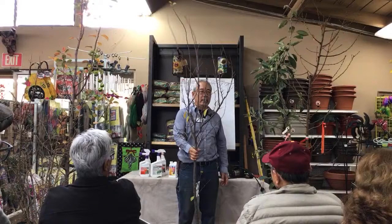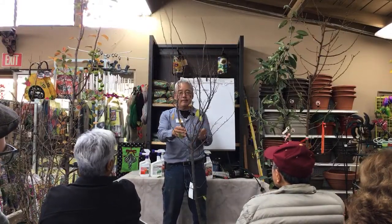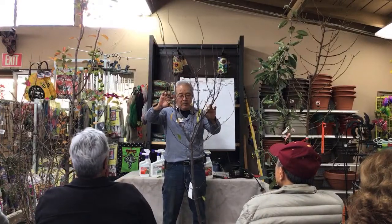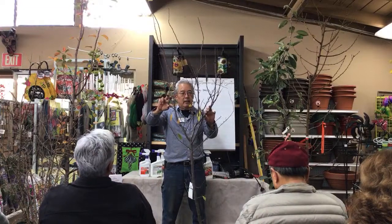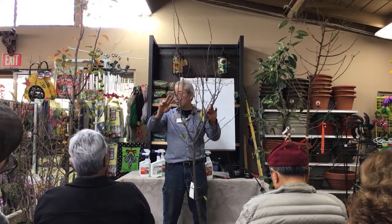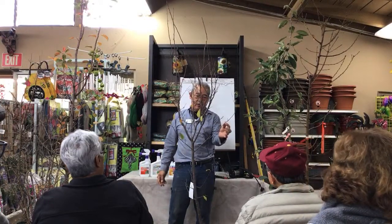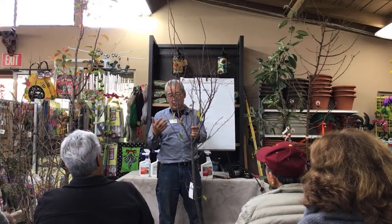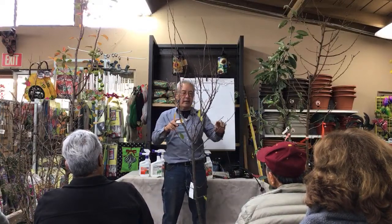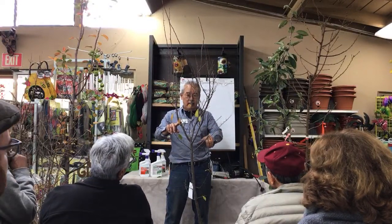Well, let's stay in the stone fruit for a little bit longer here. This is a plum tree, typical plum. So plums, even though they fruit on new wood, are one-year-old growth, they do, similar to apples and pears, make these little short side branches. You can see them all along these stems. Now this is like 3 years old, so it's doing it. On a younger plum tree, you won't see that. But they make all these short spurs.